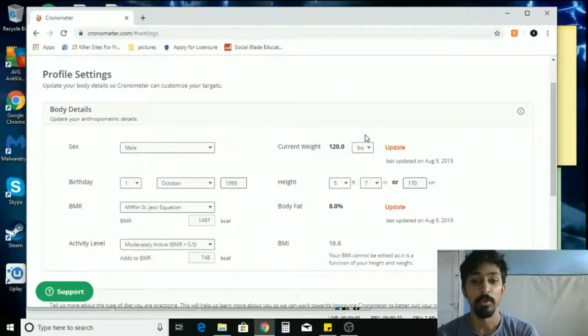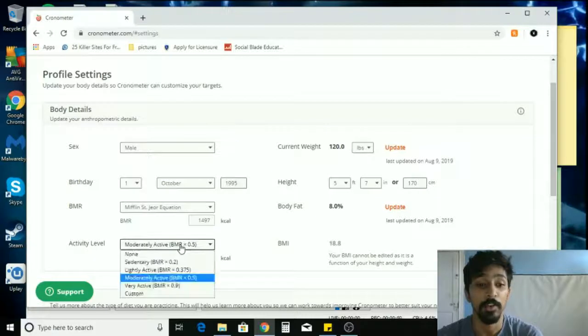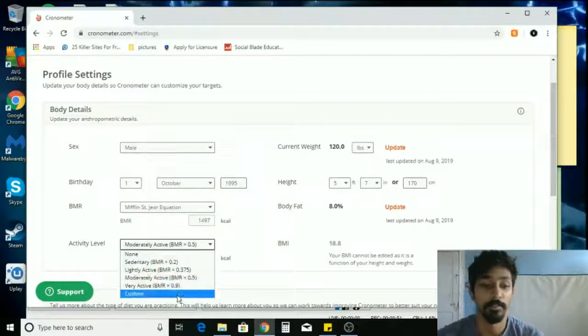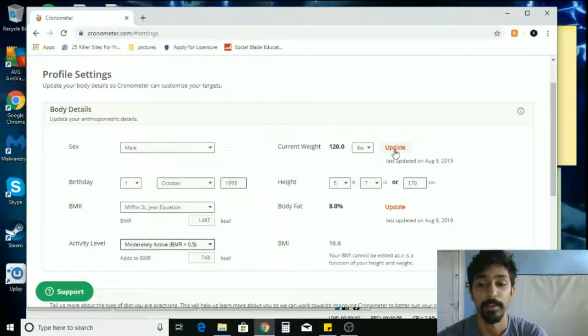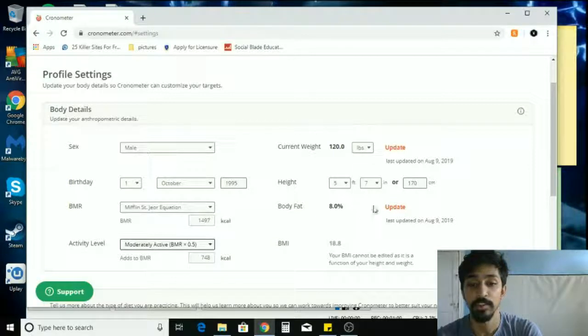Once you create an account, you will get to something like this, where it lets you put in a little bit more info about yourself and calculate your body fat. For me, I'm just going off of what my initial weight was. So male, moderately active lifestyle. At the time, I was working out pretty much every day. I still am. So for you, this might be different. They have different levels of activity, but I'm going to stick with moderately active. And at the time, I was 120 pounds, 5 foot 7 inches, and about 8% body fat.